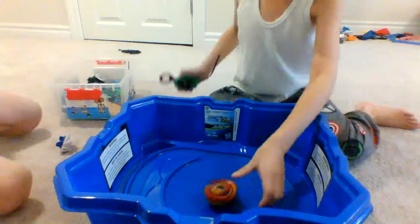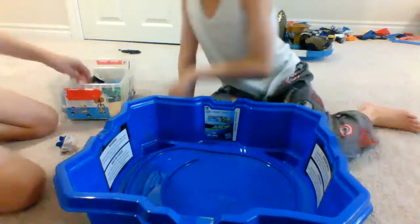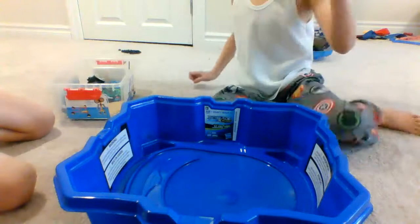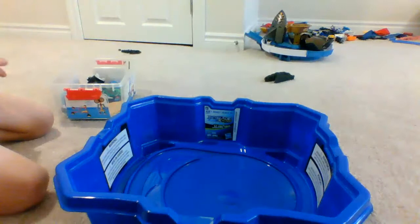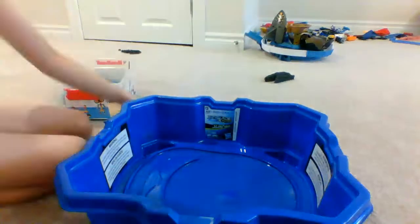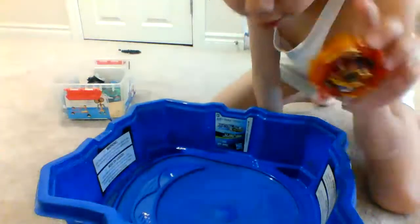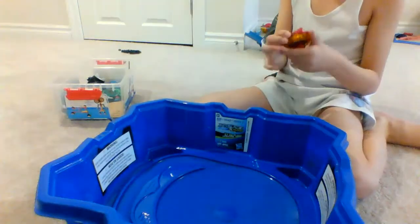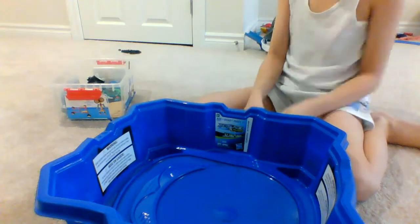Haven't we tried all the types? We haven't tried. What? Balance type? Oh, yeah. I don't have a balance type yet. Wait, guys, I'm going up to get my balance type Bay. Okay, so Super Hyperion is crazy. It's the first Sparking Bay we have in the house. Sometimes I get confused. Put it down.